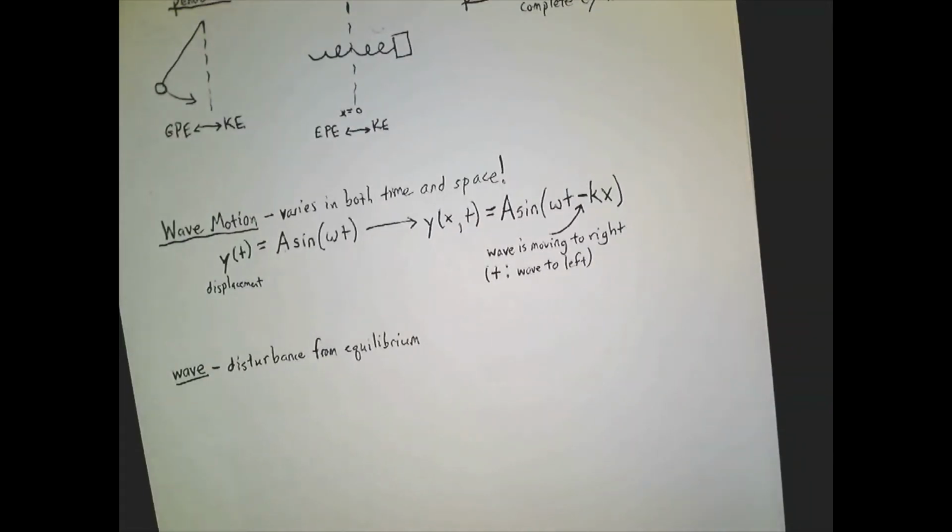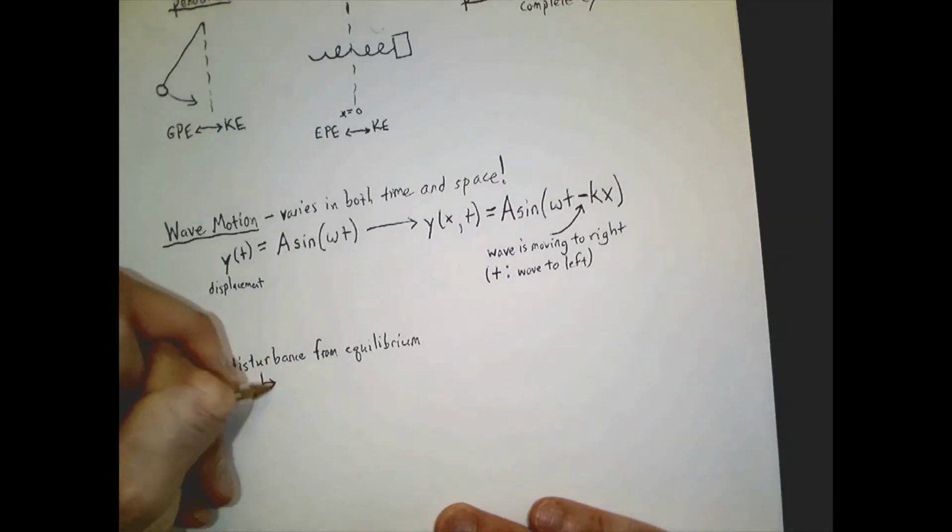So you can go to the beach and you can look at the ocean waves coming in. Those waves represent up and down displacements from a nice smooth water surface. If I have a sound wave, that wave is vibrating through the air and disturbing the air molecules due to differences in pressure. If you go to a sporting event and do the wave, everyone is displaced and disturbed from their nice seated positions. So a wave is just a disturbance from equilibrium.